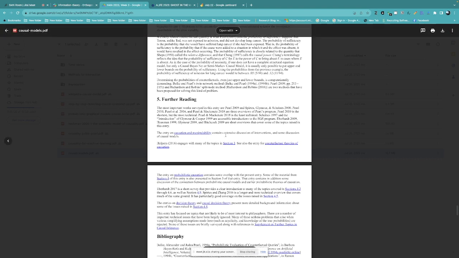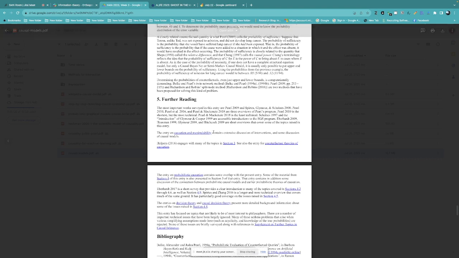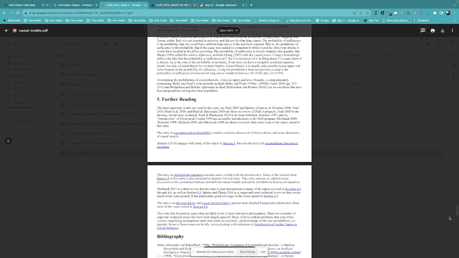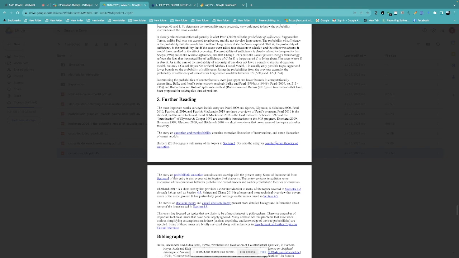They also have an entry on causation and manipulability. So this is something that has a number of other sort of stubs. Another one is counterfactual theories of causation. So, considering counterfactuals, if you say X is related to Y and causes an effect, is this in contrast to some other relationship that you can map with Y? Is Z affecting Y in a way that has the same kind of effect, or is it a different effect?